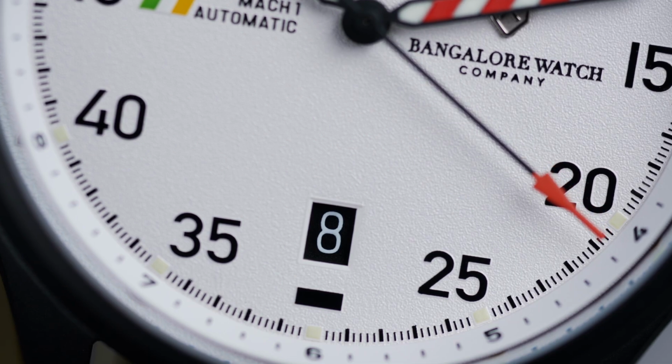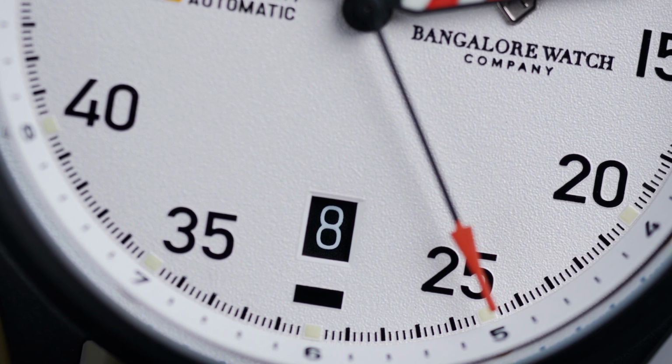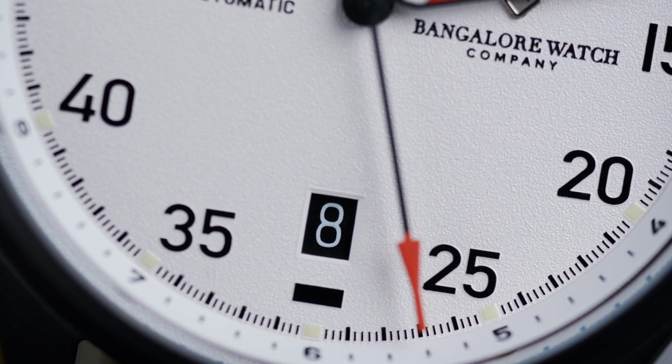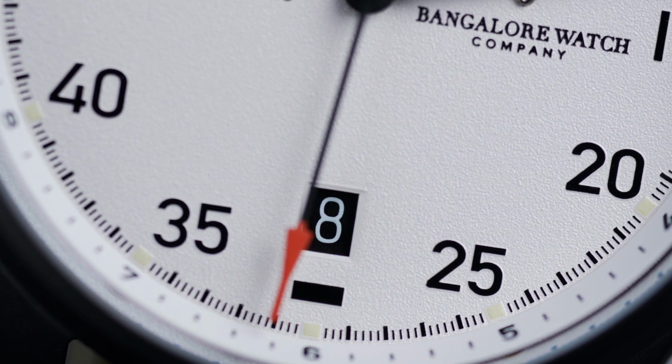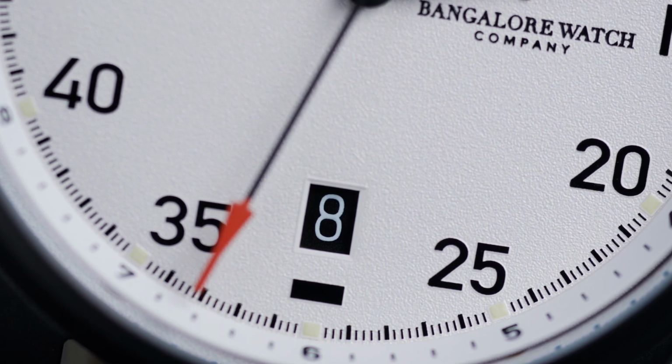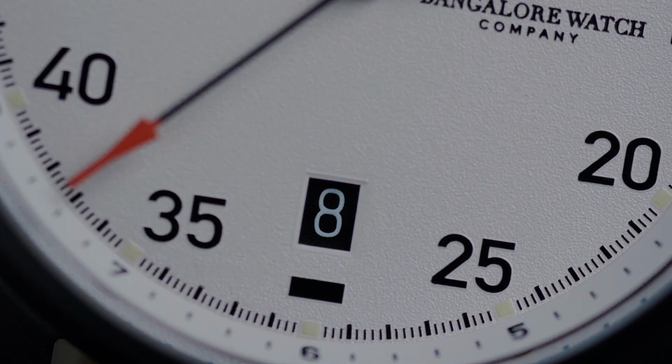Unlike the previous Mark 1 variations, the Mark 1 Avalanche now carries a rectangular date window at the 6 o'clock position. We believe that the slightly oversized window allows for a quick date check without hassle and is now placed nicely above a horizontal marker for the 6 o'clock position.